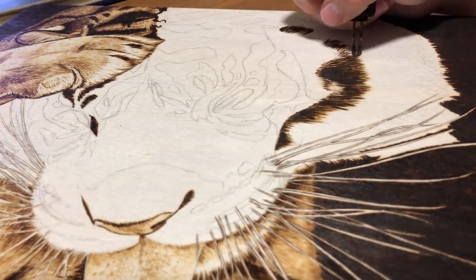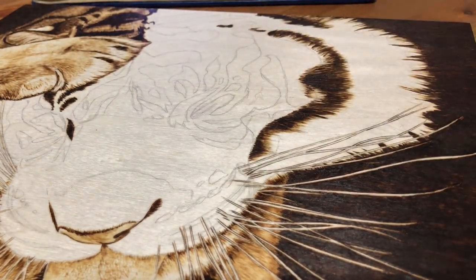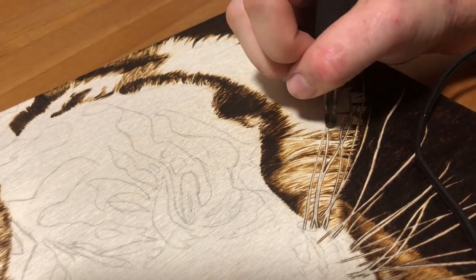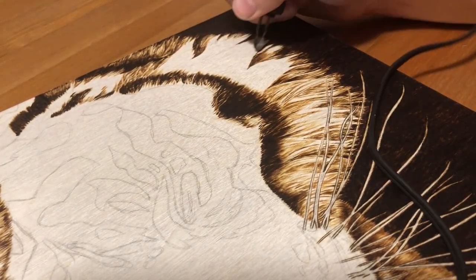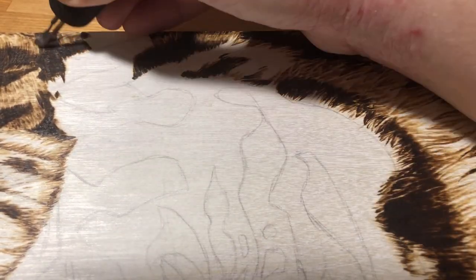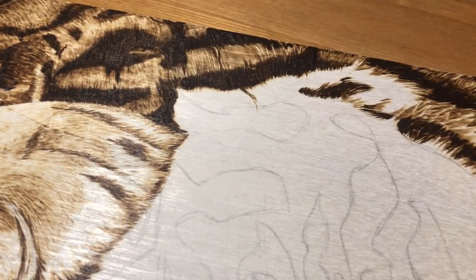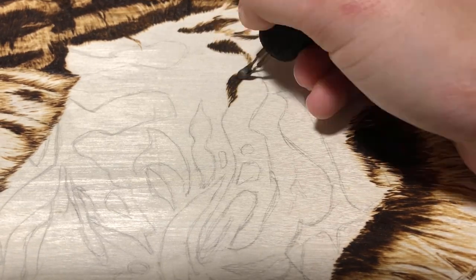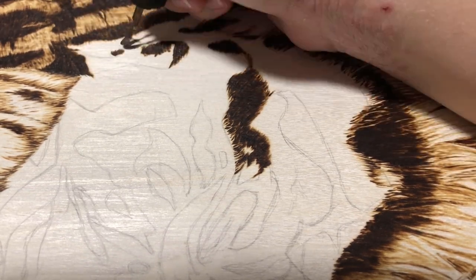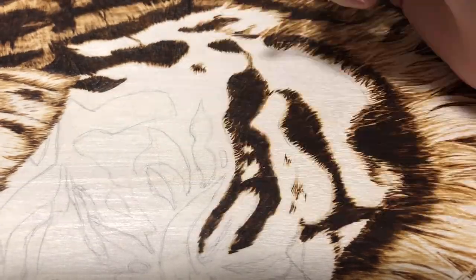The tiger's chest was a bit of a challenge because the hairs there are longer and I always have trouble with smooth uninterrupted shading, so I went over that part multiple times to even it out. For the area around the paw, the tiger's chin, the white fur around his face, and the lighter fur on his paw — these are all parts where the fur in front is lighter than what's behind it. For these areas I worked from the back forward, shaping the white fur by shading what was around it instead of shading the fur itself. It's the same thing as the whiskers, but I feel like I was a little less successful there.